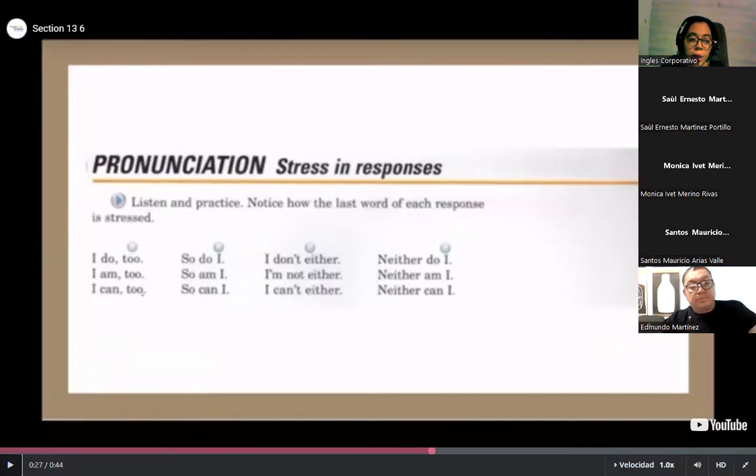Okay, guys, now tell me, for example, what does it mean that there is a stress in a response? Or what is the stress of the word? Maybe you can hear about this one. ¿La palabra es estresada? What do you think? ¿Dónde está el estrés de esa palabra? El estrés de la palabra, teacher. ¿Qué es eso? What is the stress in pronunciation, or in a word? Can you tell me, or do you have an idea what a stress in a word is? ¿Qué es el stress of a word in English?